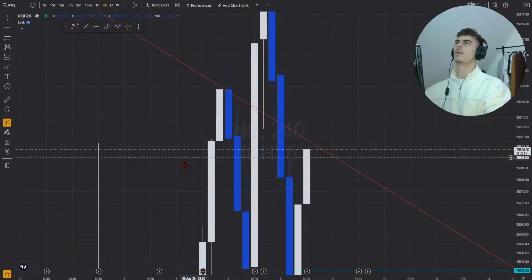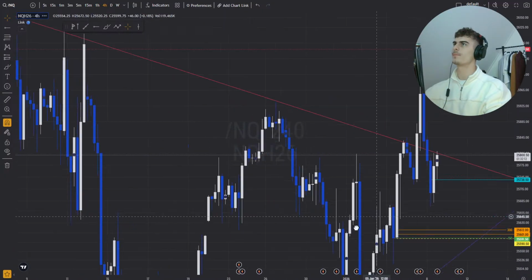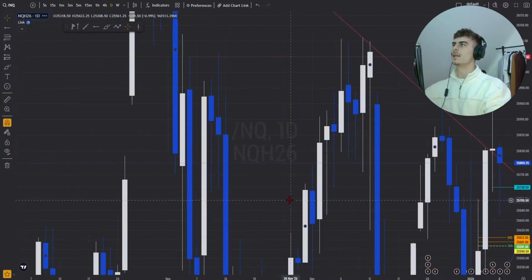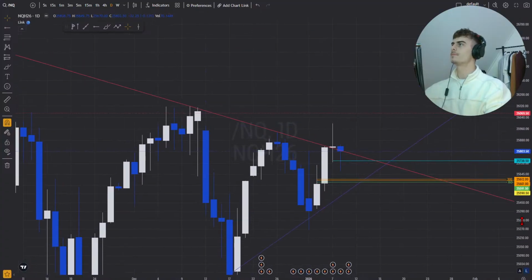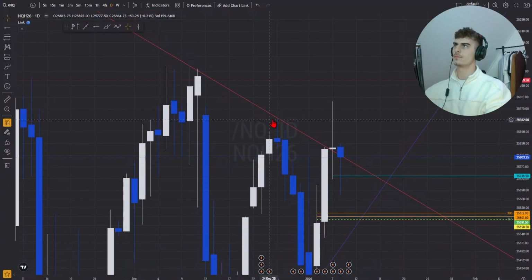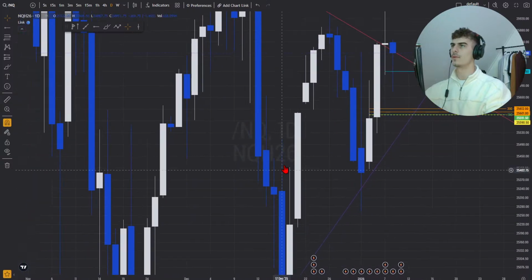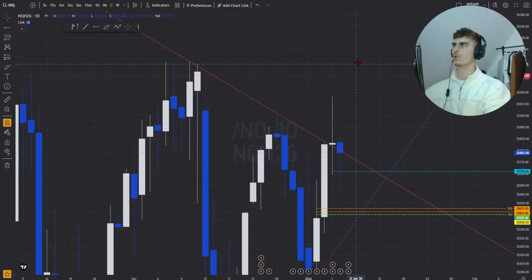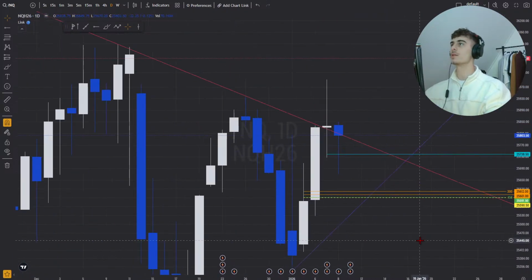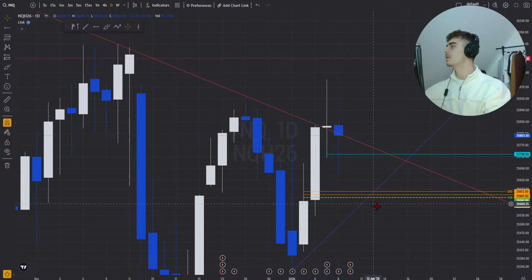So let's look at the ranges, what I'm expecting today. Okay, daily is indicating we are trying to move up. It can be a low volatile market today. It can also have a huge pull to the upside or downside as well. Depends on what we are gonna do next.